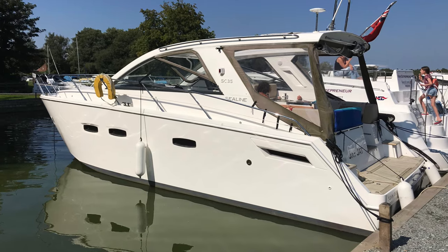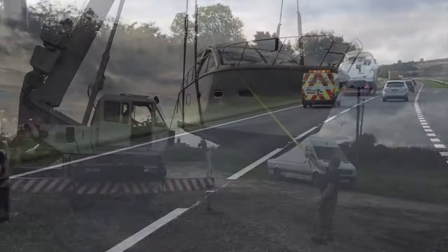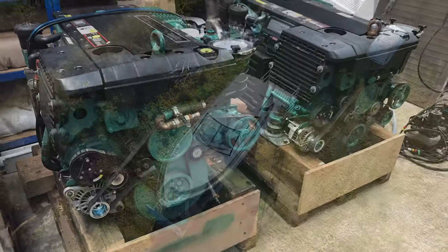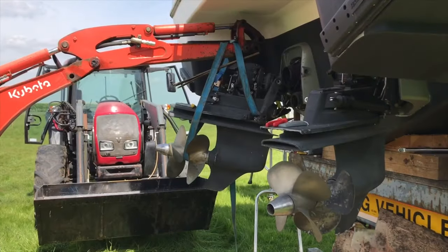The empty shell was then sold when Sealine went into liquidation in 2013, with the plug still mostly intact. A subsequent owner then fitted windows, engines and stern drives, but unfortunately was unable to complete the project. We bought the boat in 2017 and have set about completely rebuilding and fitting out the new boat.